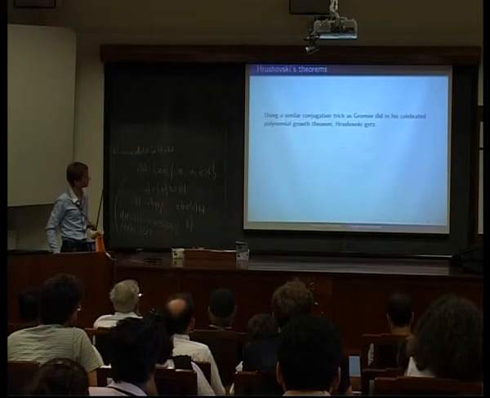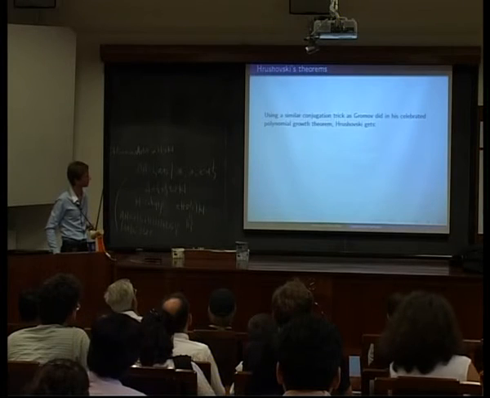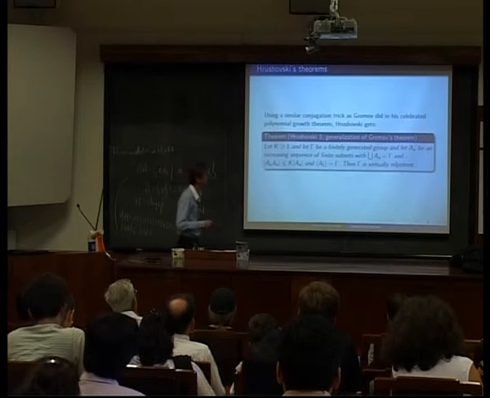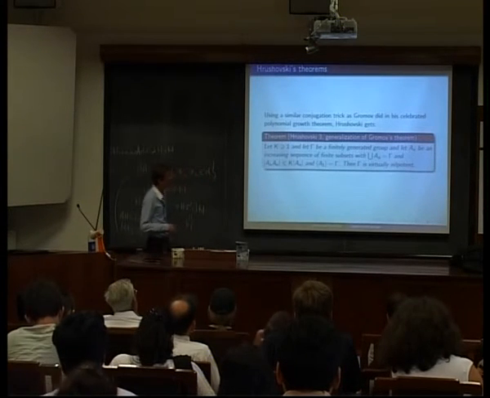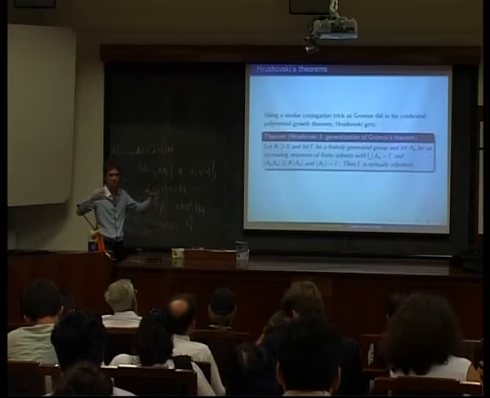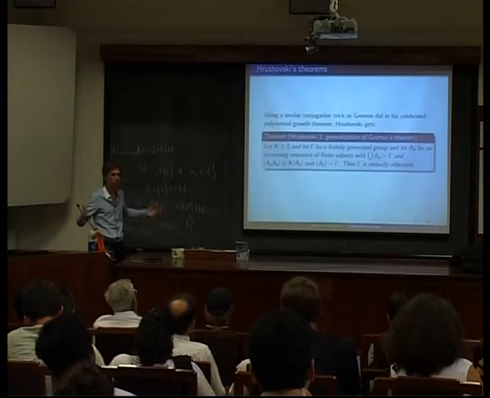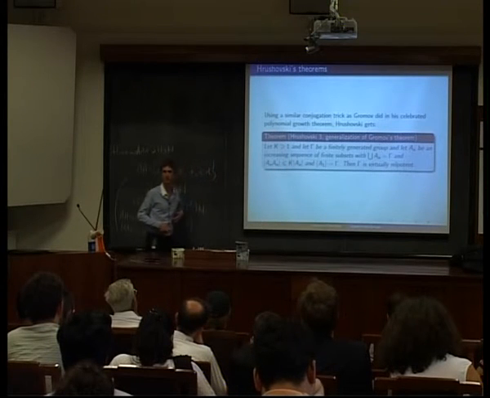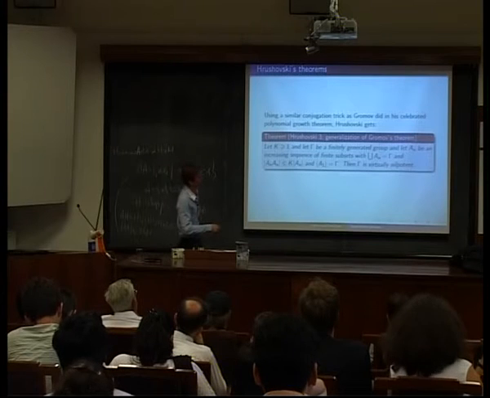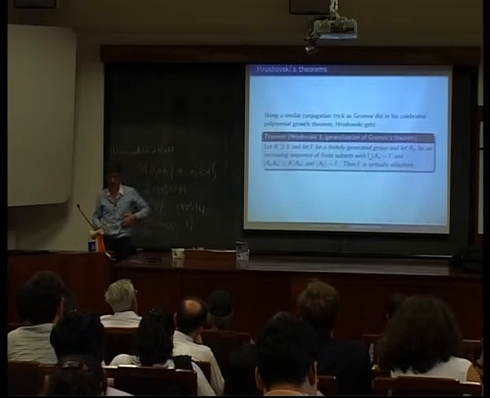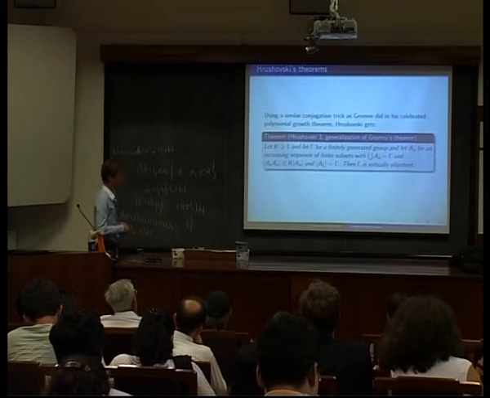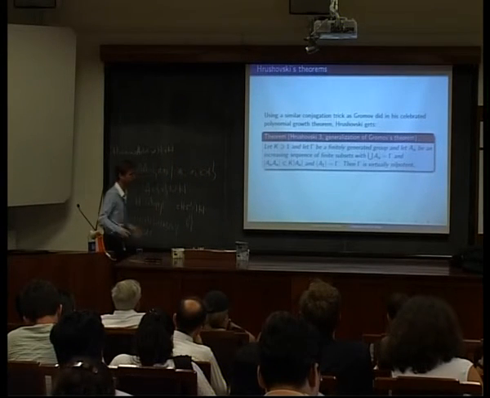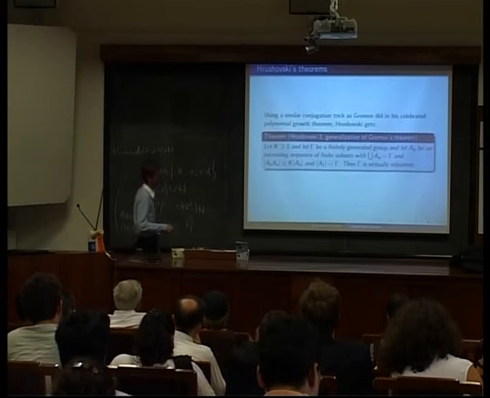And the third theorem that Hrushevsky proved in this direction, using similar methods, is the following generalization of Gromov's theorem. This time you take gamma a finitely generated group, and you take A_n to be an increasing sequence of finite sets exhausting the group, and you assume they have small doubling: A_n squared is less than K times A_n. Then the conclusion is that gamma is virtually nilpotent. So it clearly extends Gromov's theorem, because if you take A_n to be the ball of radius n in a group of polynomial growth, then it will satisfy those hypotheses.